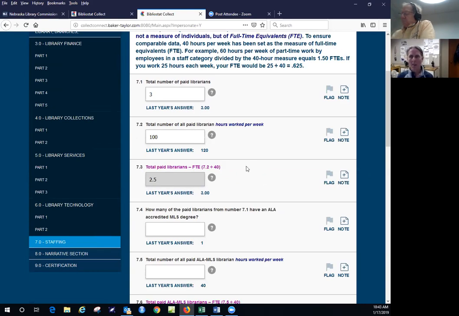Yes. I have a question about part-time. I have an employee who works 20 hours a week. For total number of paid librarians, would I put 3.5? No, you would count them as 1 person, so that would be a 4. I've had that come up, so I think we might look at adding a little definition here to count the total number of people, because with the FTE calculation here, that's kind of confusing. But no, that would become a 4.